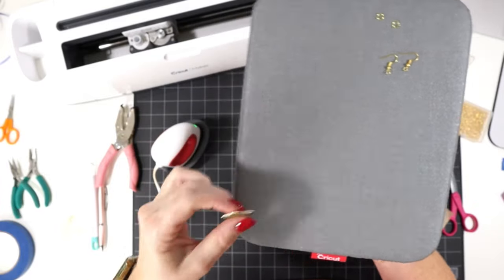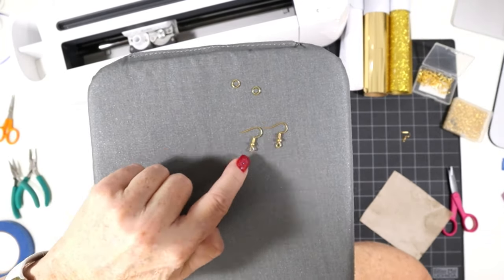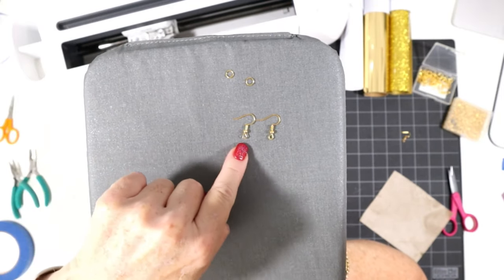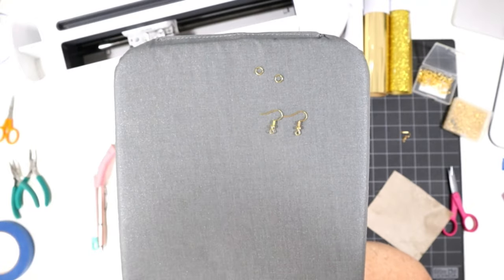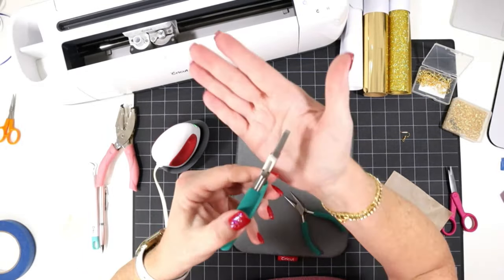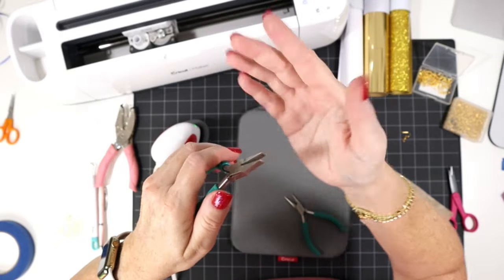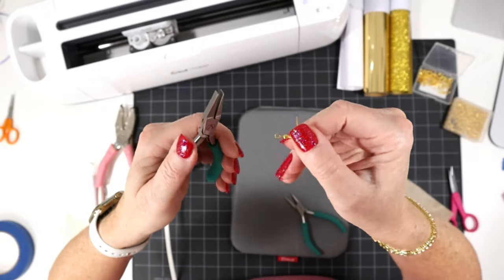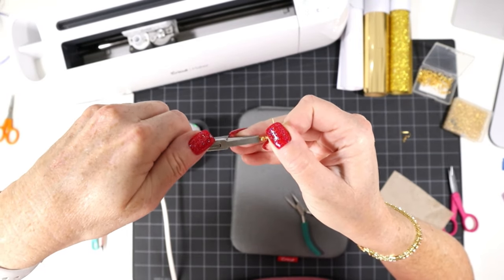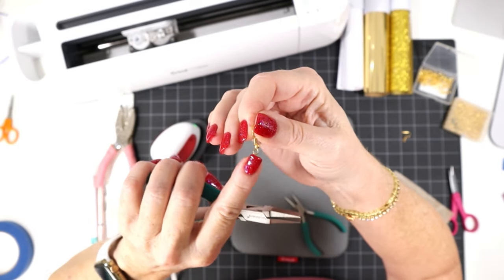Always peel back the cover sheet of your vinyl slowly so you can place it down and press again if needed. I'll place this one to cool underneath my pressing pad so the faux leather cools in a nice flat position, then continue the same process for the other earring. Now that I have the second earring pressed, I'll let it cool flat while I prepare the earring hooks. The regular shepherd earring hooks have their loop in parallel with the hook — we want to turn it 90 degrees so when we use a jump ring to attach our earring shapes, the earrings will hang straight on our ears. I use one pair of flat nose jewelry making pliers, hold the earring hook firmly between my thumb and forefinger, then grip the bottom loop with the pliers and just turn 90 degrees.